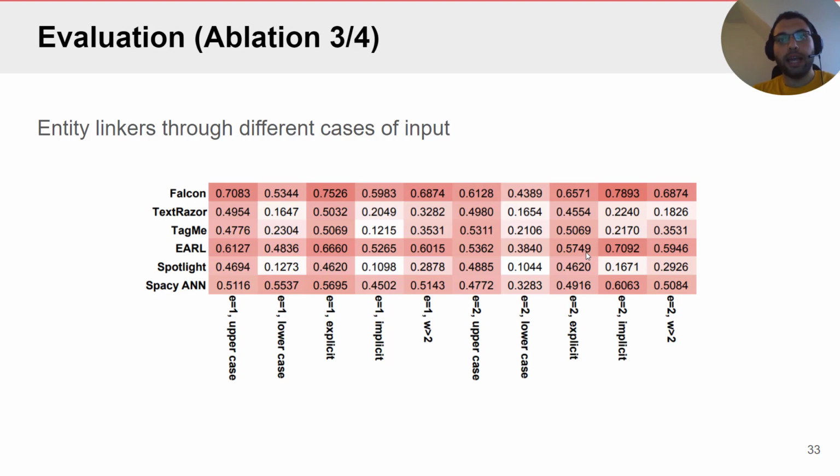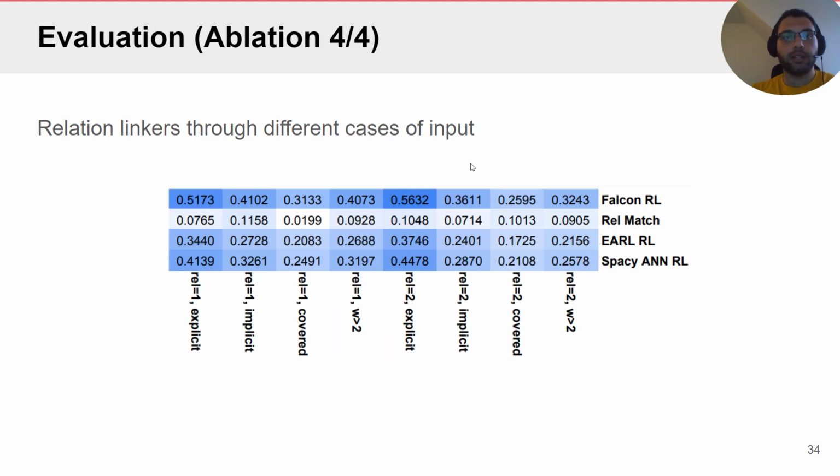The nature of the entity plays a role here, as well as if the entity is explicitly mentioned in the text or implicit. By implicit, we mean parts of it is mentioned or a synonym is mentioned, rather. Same observation, that no component is the overall winner, but for instance, Falcon here has an overall average score of maybe 55 to 60%, and that's maybe one of the best performing.